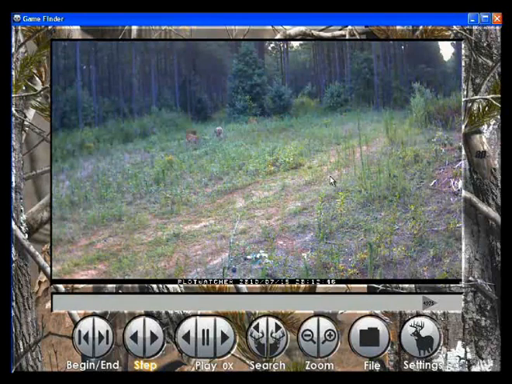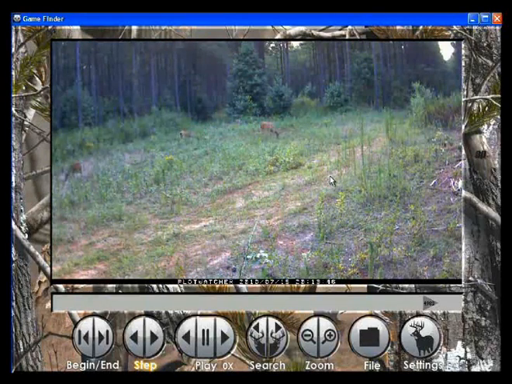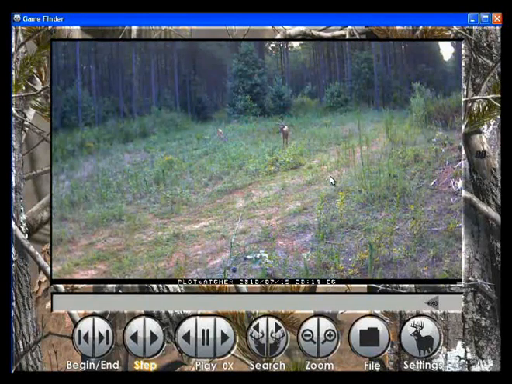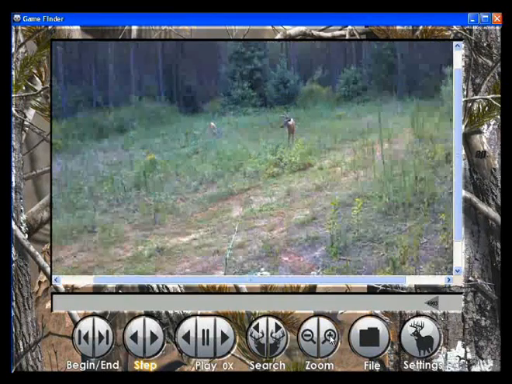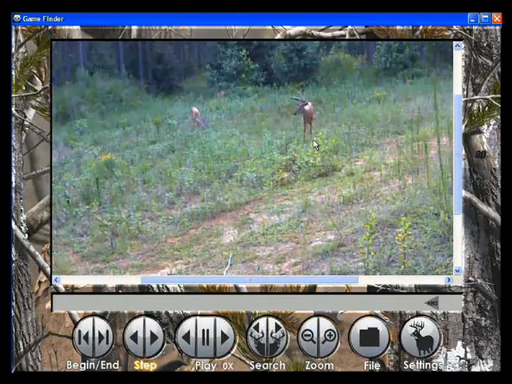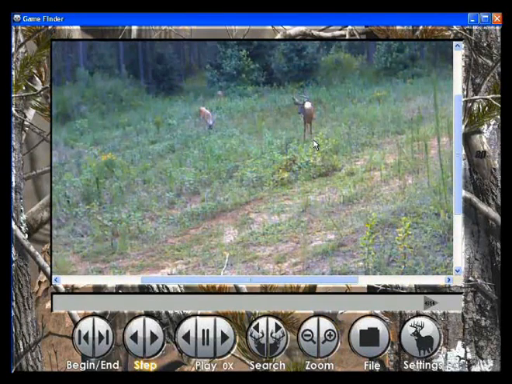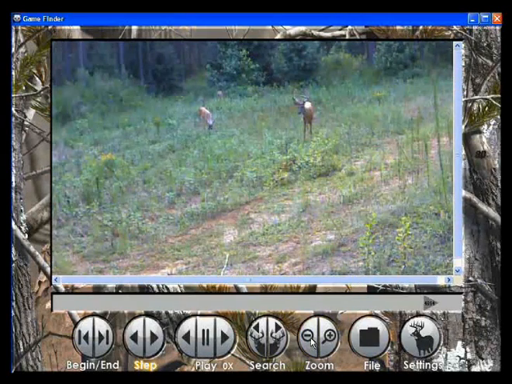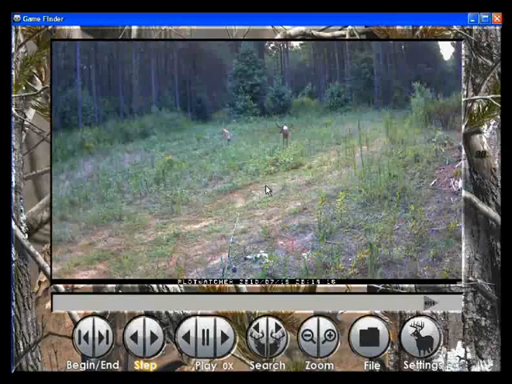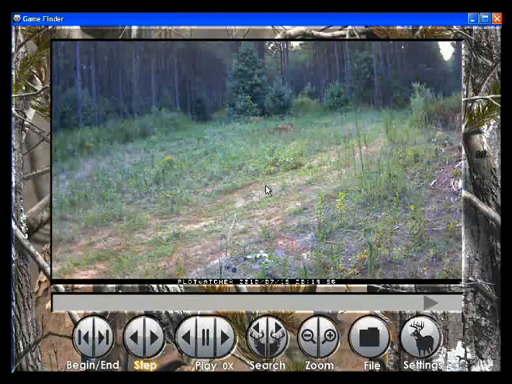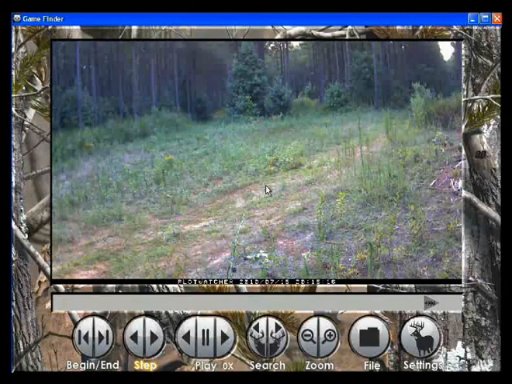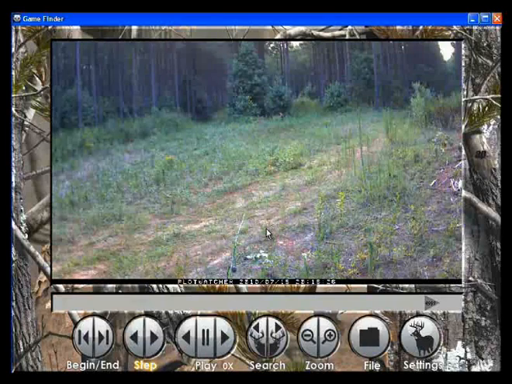I'm going to scroll through to see. I see a few more deer joining him out there. Now, if I want to take a closer look, I can zoom in on that particular image there. I can zoom in on any image, and I see that's a really nice 8-point. For Georgia, that would be a deer that would be worth spending our time and sitting in this location. Now, if you notice, that deer just left that food plot pretty quick. But there's a few things I noticed by watching that.